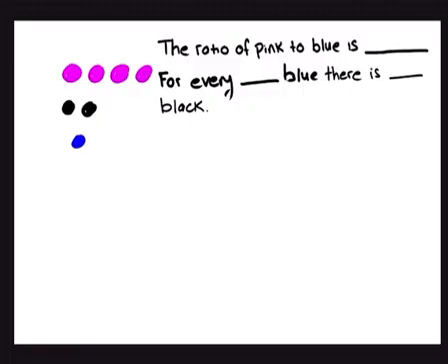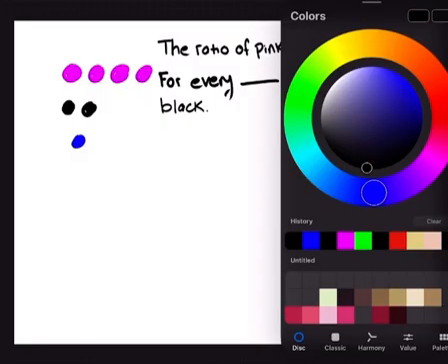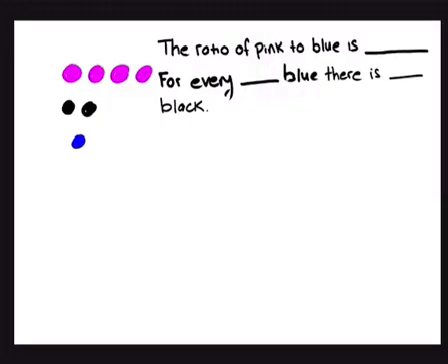The first question is just testing how well you are able to use ratio language in order to write ratio sentences. A ratio is just a comparison between two or more objects. In the scenario on the screen, we are comparing the amount of pink circles to the amount of black circles and the amount of blue circles. When we write a ratio sentence, we use ratio language. Ratio language includes words like the ratio of is and for every there are or there is.